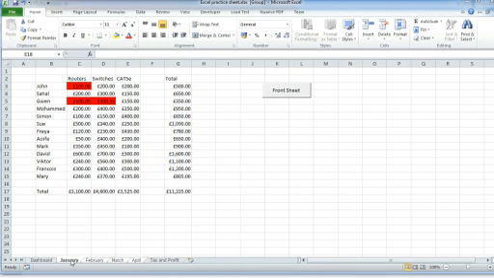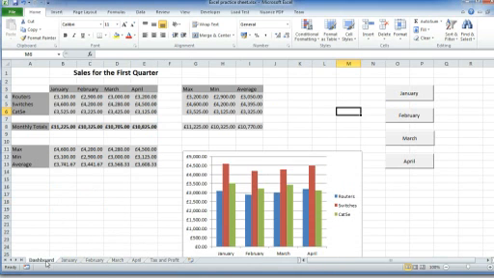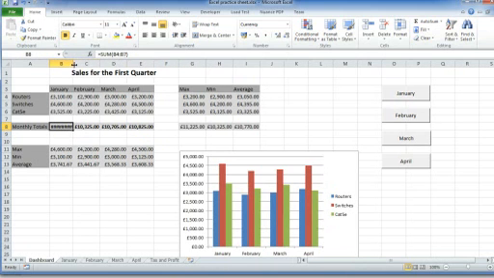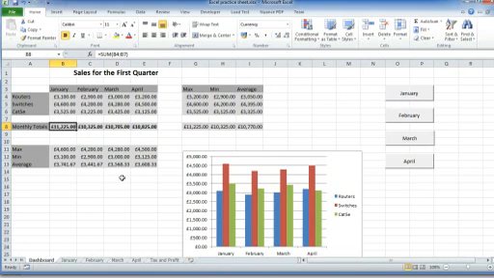Okay, a couple of other things that we've got to do. If we go to the dashboard here, we can see that our graph has changed and our details here have changed. If you change anything and it makes this number too big, you will get something that looks like that. If you need to, just make sure the column is wide enough. But watch out for hash marks. It just means that the cell contains something that is too big for the cell width. So just open the cell up a little bit and that will solve that problem for you.